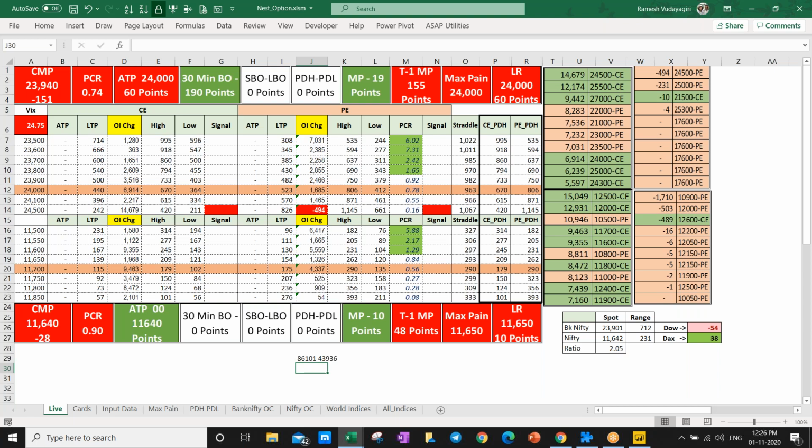But in options you can be on either side, and multiple options are available, lakhs and lakhs of different combinations are possible in trading. You can short Bank Nifty and long Nifty. You can do so many things with options. There are so many great opportunities in options trading. So definitely see option trading as a business and make a decent return. Say I want to make 3% per week or something, a decent return you target, with small capital, and definitely you'll be able to succeed in the option trading business.